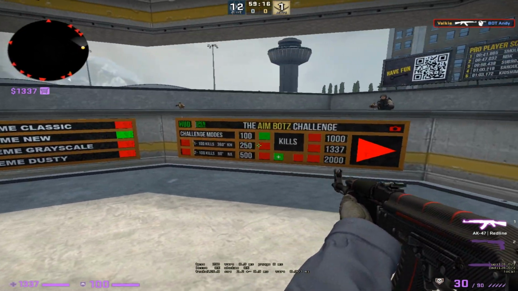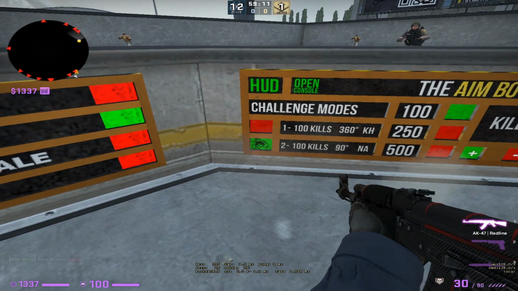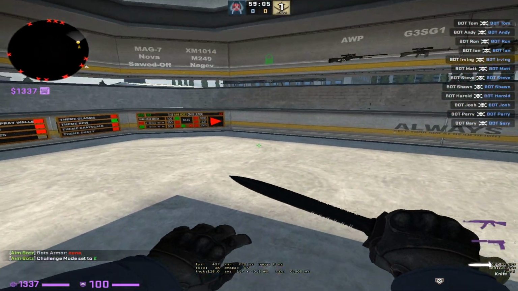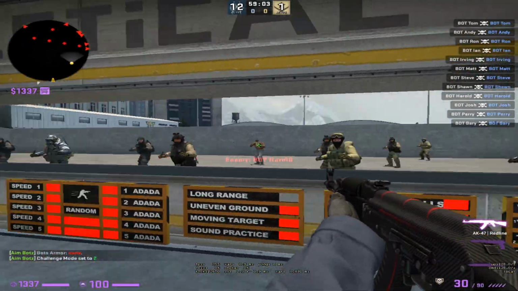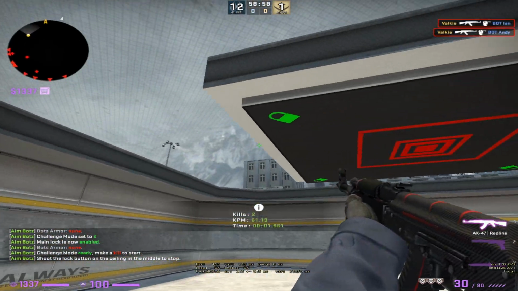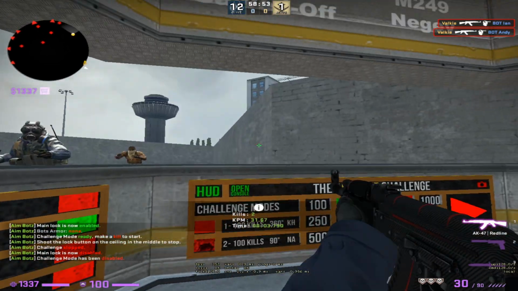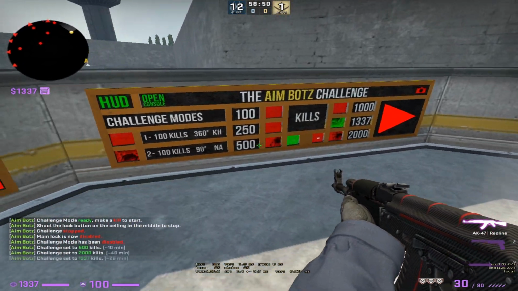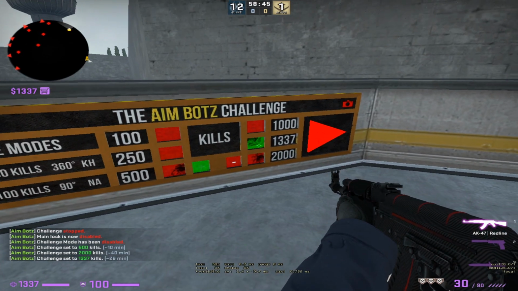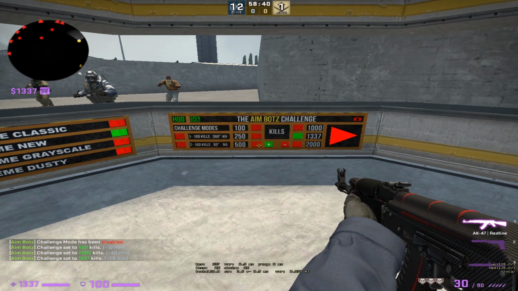Over here is the Botz challenge. I like to use the 90 degrees wall when I practice. So you just click on this, it will automatically start getting these walls up, and it will start these bots right here. If you click on play, you can kill 100 bots. But you can also, when you're done, click on this lock on the roof, untick this challenge, it will keep the walls up, and choose 500, 2000, however many kills you want. And you can do exercises with this.